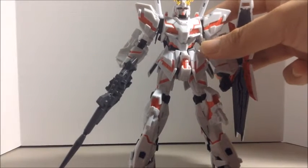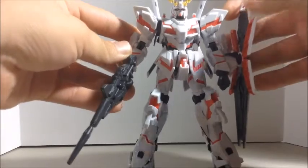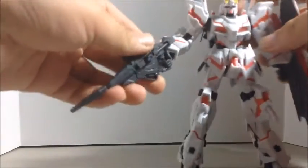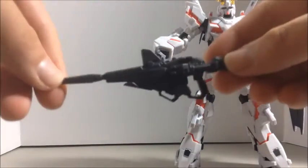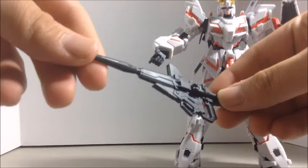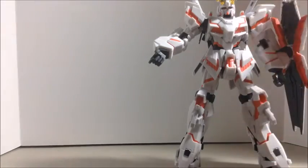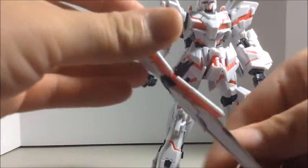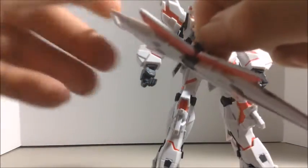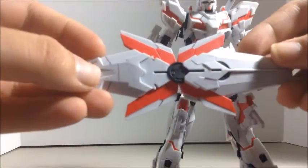I will say, for those who are curious, the only things that come off of it are the weapons and the shields. We're going to start with its main primary gun, the beam rifle. As you can see, it's normally in one shade of dark gray, and I added a little bit of black liner to it. It's hard to tell. Then remove this part here, where you can just pull it. Its low kinetic part actually moves around, giving a full 360 spin. I added some panel lining to these areas.